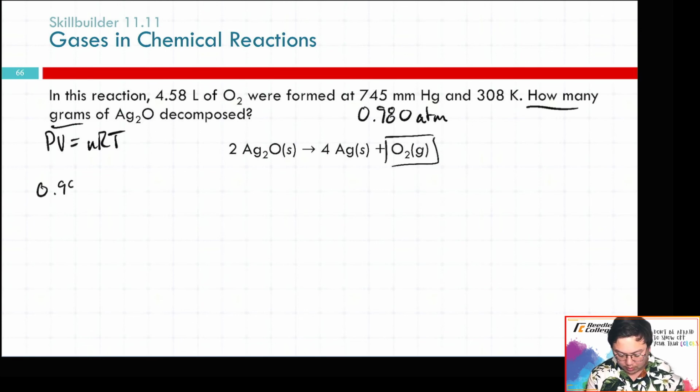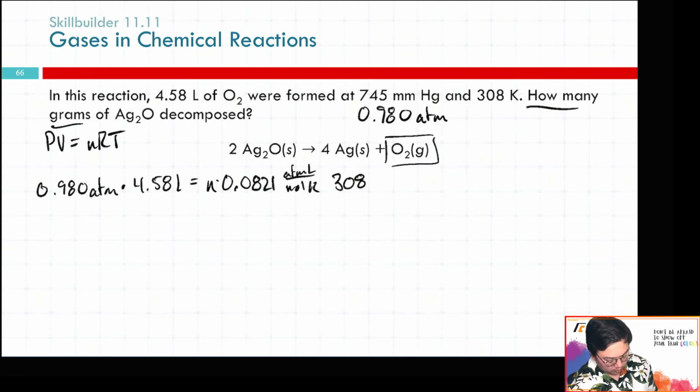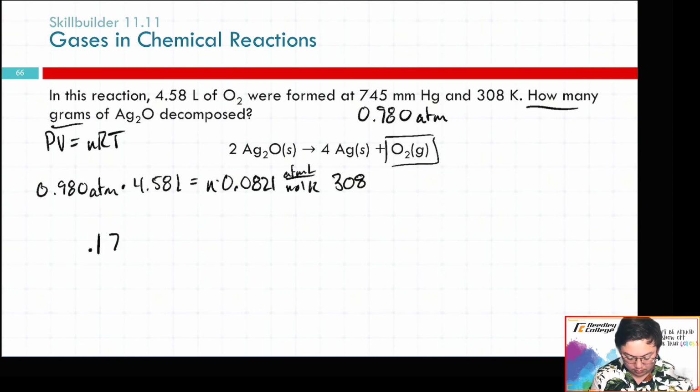We have 0.980 times 4.58 liters equals n times our R, 0.0821 atmosphere liter per mole Kelvin. And then, fortunately, we're given our temperature in Kelvin as 308. So, 0.980 times 4.58 divided by 0.0821 divided by 308. We have 0.177 moles of O2.